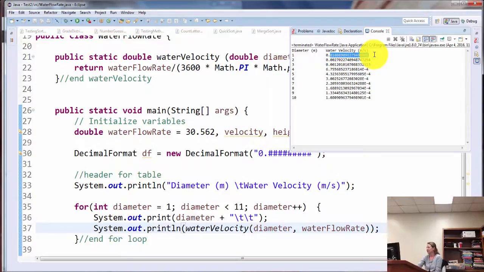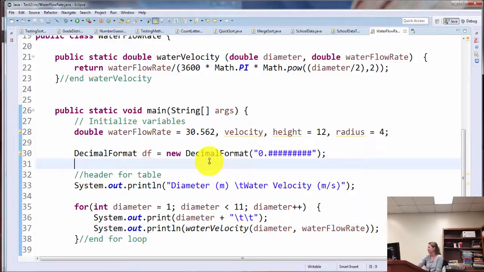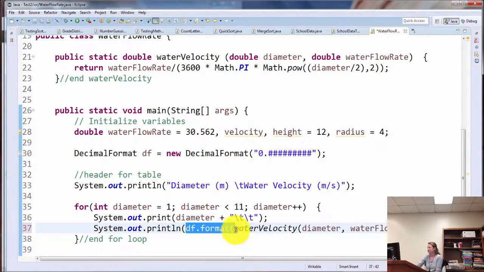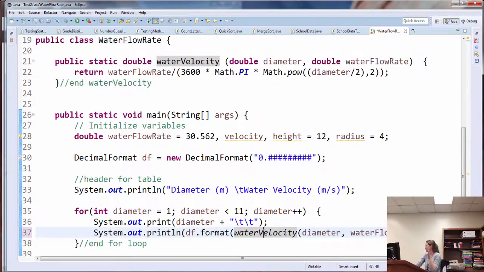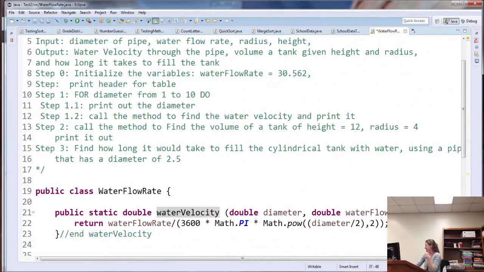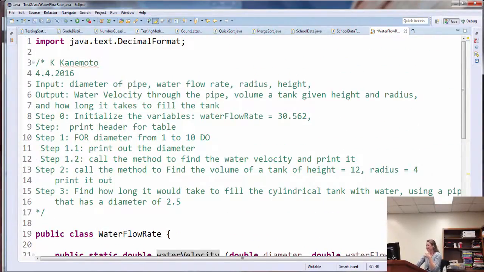Remember that Java will help us and put it as e to the negative 4 and try to write it better for us. So just note that we have that decimal format in there. All right, awesome. Voila, we already passed our test. So doing this far would be a C at least.